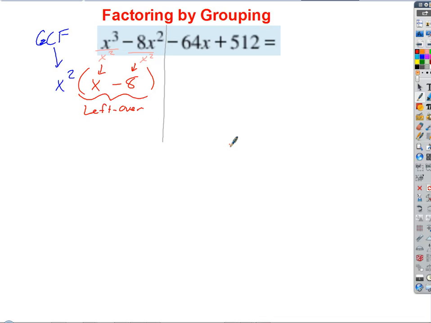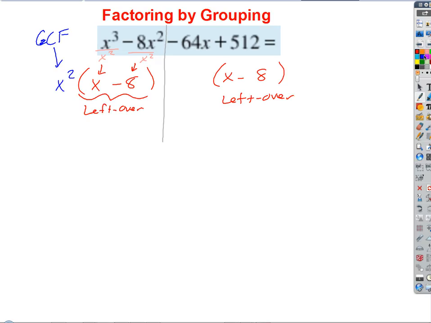But to make things a little bit easier, instead of going through that whole process of seeing what the greatest common factor is of these big numbers, that's a little bit hard to do. So instead, let's just assume that this leftover factor is going to work over here as well. Okay, so we're going to say that x minus 8 is the leftover from group 2. If it's not, this pattern won't work and we just can't factor this thing. If it is though, then we can go further.